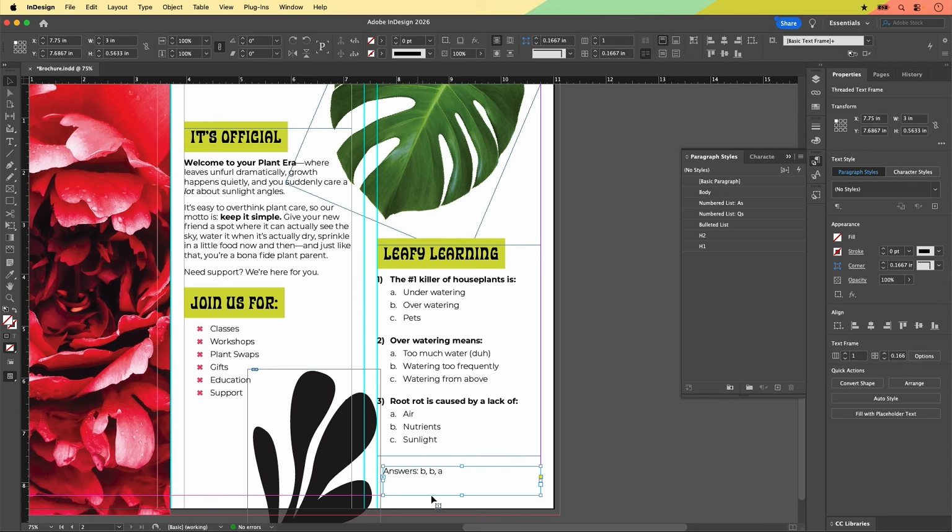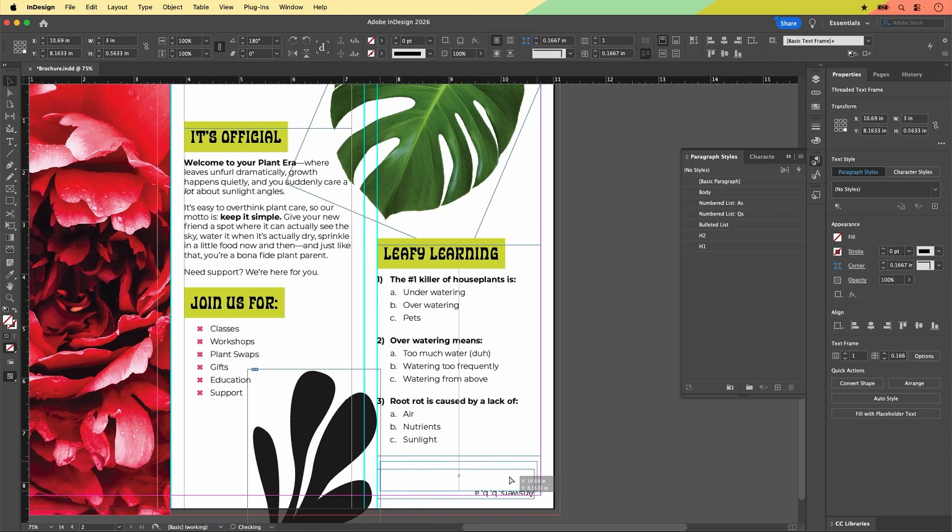All right, so now we've got this box here, and we could hover out here and we could rotate it. And if we hold shift, it'll snap neatly 180 degrees. So it's like this. I'm going to undo that so that I can show you that we also have these buttons up here. So we can select this text frame and we can just hit right here. This rotates it 90 degrees to the left. And again, we'll make it another 90 degrees, which makes it upside down.